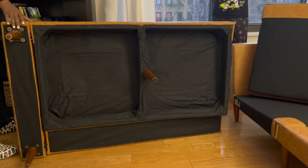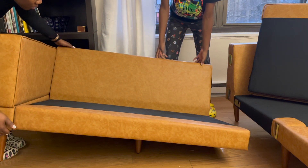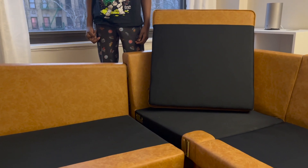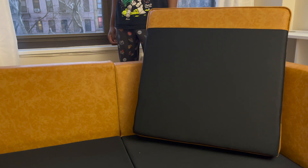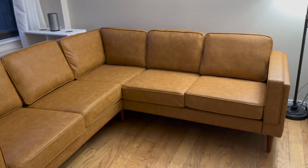This is the last section of the sectional and I need help again — I need to flip over this section and connect it to the other part of the couch. You want to gently place the couch down and then connect that section to the brackets, as you can see in the video. We're connecting the left portion of the section, and it's easy at this point because we've figured out the method. Now we're going to move the couch to where it's supposed to be, right in the corner, and put the cushions.